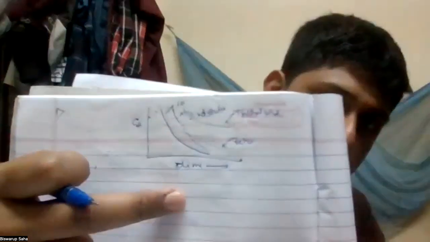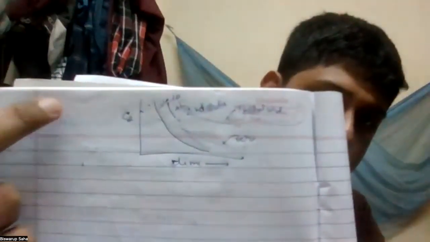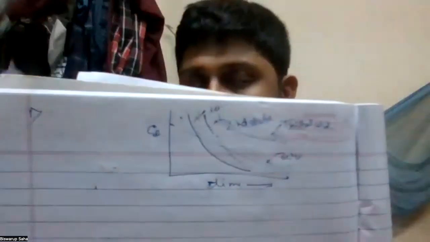The straight line decreasing is the zero order reaction. Then the one with a greater slope is the first order that I have indicated. Then the second order reaction will be a little bit slower, and this is the third order reaction. So the rate of the different reactions is different. The third order reaction is the slowest one, and the zero order reaction is the fastest one.